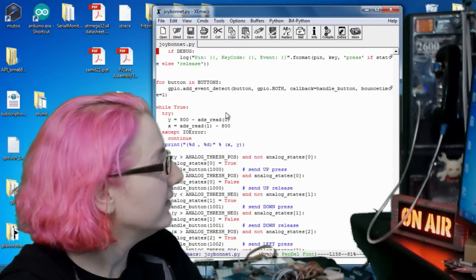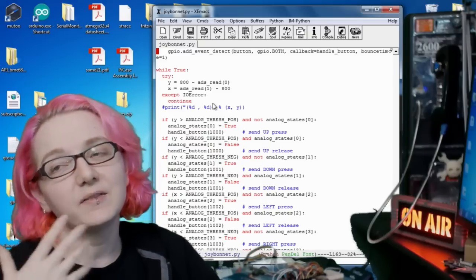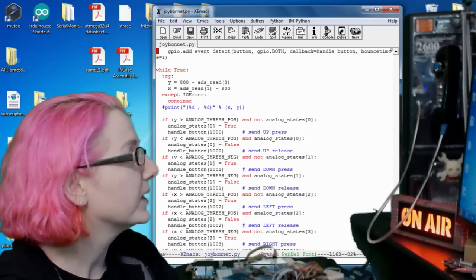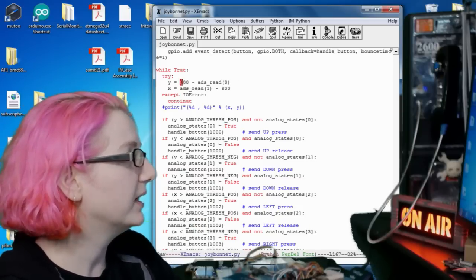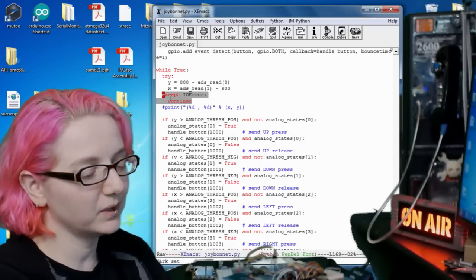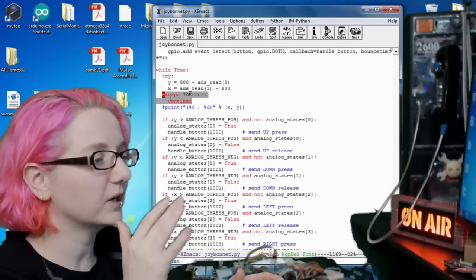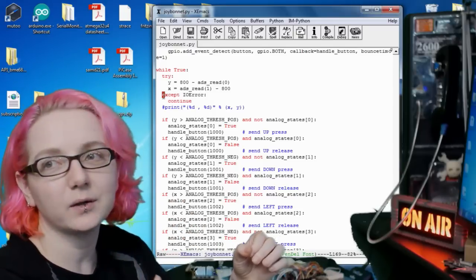And then I have a little bit of code for the analog stuff. I guess I could have that be in a thread, but for now I just have it in a main loop. I'm still just testing it out. I read the analog value and I normalize it. 800 is the middle, so now I have it zero centered. I noticed that sometimes when you're messing with the button, you end up touching the pins a little bit on the ADS 1015, which gives you an IO error.